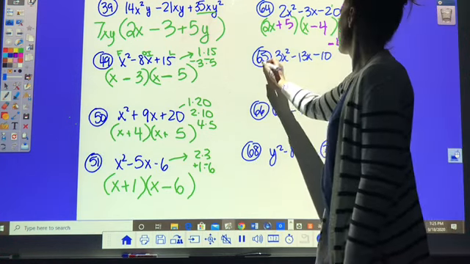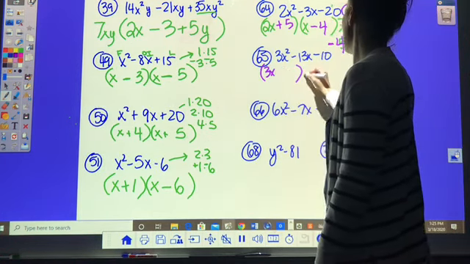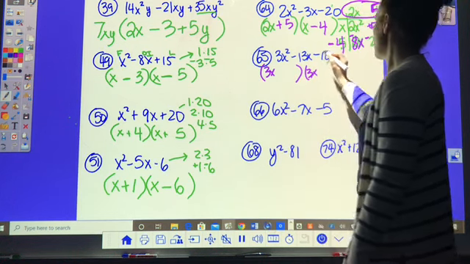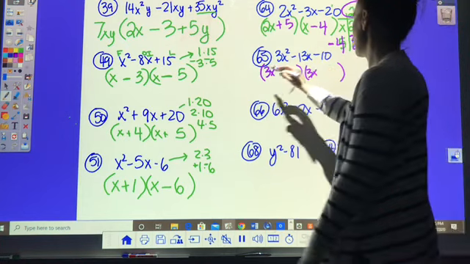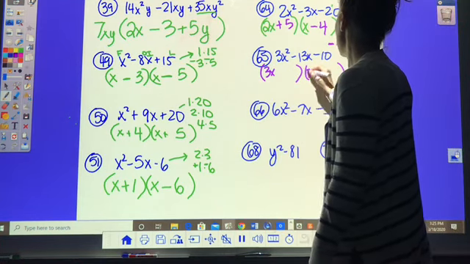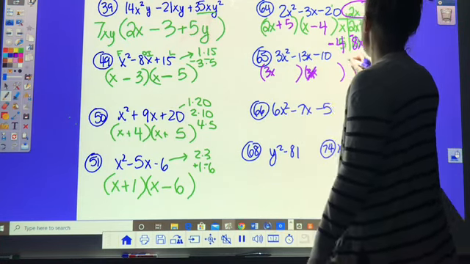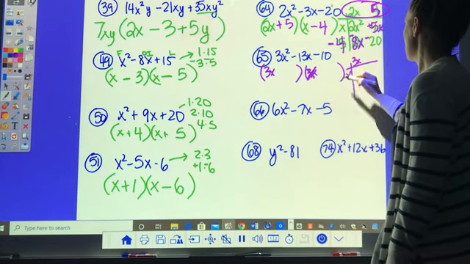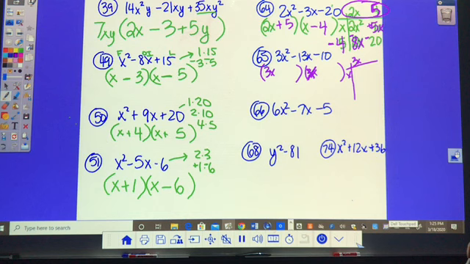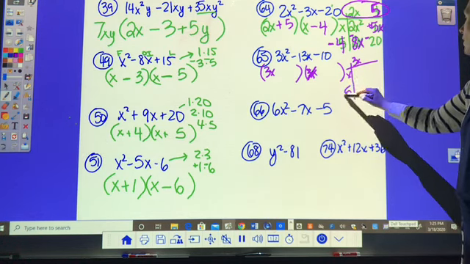Okay, here we're going to definitely be 3x and 3x, but then we need to think, what would we do to get a negative 10 and, sorry, this should be 3x and x. What do we need to do to get that negative 10? Okay, so we have 3x and x, and we want to get a negative 10 and a negative 13. Let's put a 5 here and a 2 here.